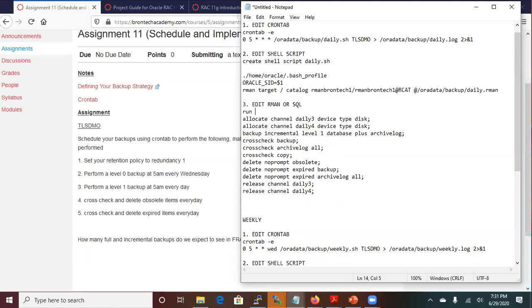So maybe at work, how many will you advise us to allocate? I think 2, if you can. Okay. 2 would be fine. It shouldn't cause too much performance issues. But you also need to know at what time to do it, to allocate the channels.